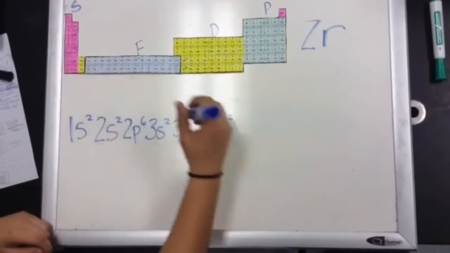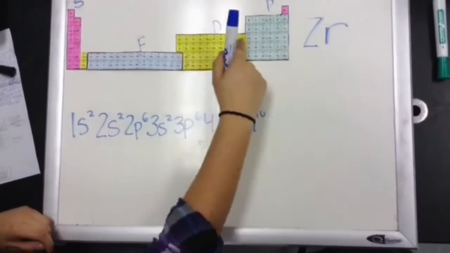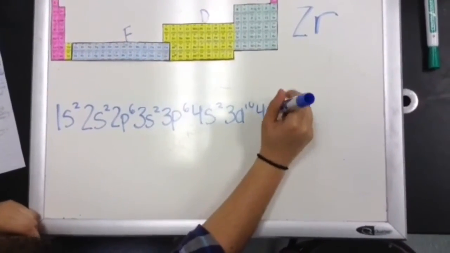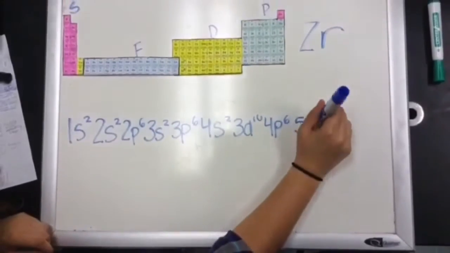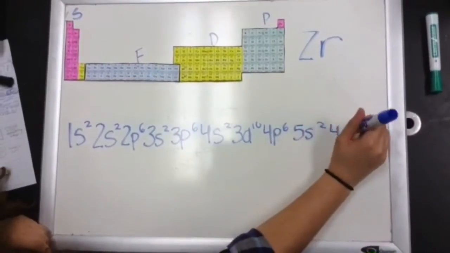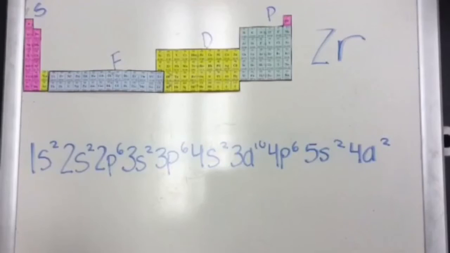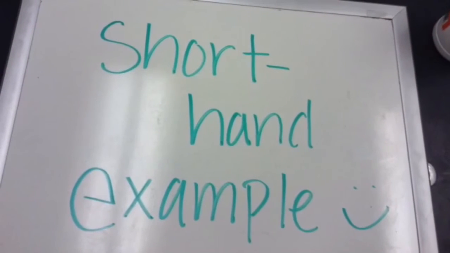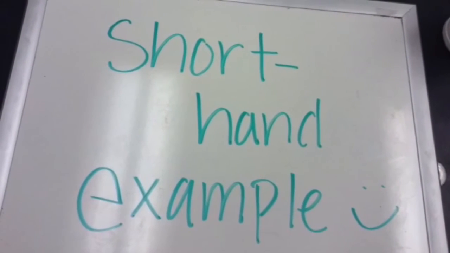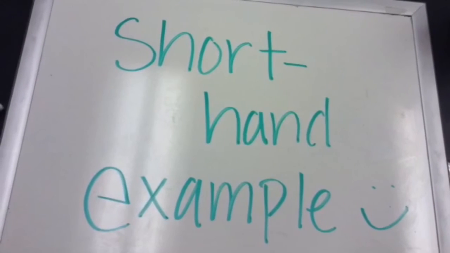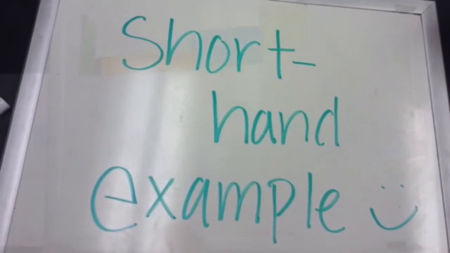That would be 1s2. As we go on, we pass 1s2, 2s2, 2p6, 3s2, 3p6, 4s2, 3d10, 4p6, and 5s2, until we reach zirconium. We stop at 42 because that is where zirconium is located. Though it is useful to know how to write the electron configuration of an element using the long way, there is a much faster and easier way to do it.